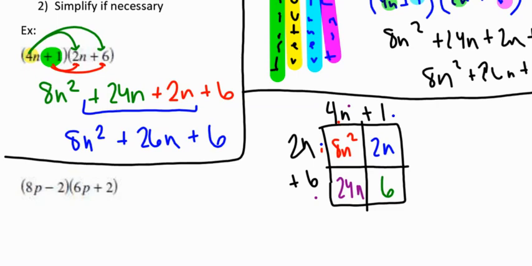And I like this way because it also works for multiplying a binomial times a trinomial. It's really the same as the distributive property like we did in the first strategy. It just lays it out nicely. Just remember that if you can simplify, you still would. So now we need to do something with this. Since I have no signs within my inner terms there in the square, they're all positive. So I have 8n squared plus 26n plus 6.